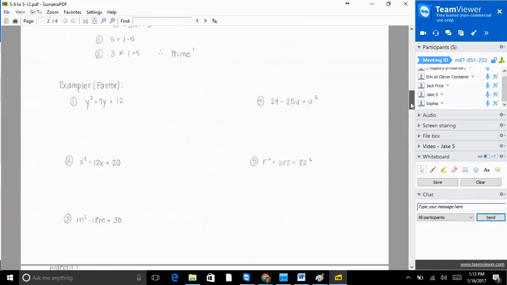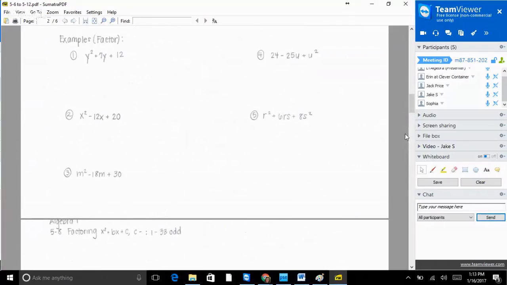Does that make sense? You know how you start off and you learn to multiply 2 times 5, and then you learn to multiply -2 times 5, and then you learn how to multiply 200 times -5, whatever. You kind of build. So basically 5-7, 5-8, and 5-9, same exact thing. We're just going to add little elements in to make them a little bit harder. So that's why if you get your 5-7 homework done this week, when we come to class and learn 5-8 and 5-9 next week, you're going to be that much ahead because you're like, oh, I practiced this a lot. I'm okay. I just add this little twist in and I got it. Does that make sense?